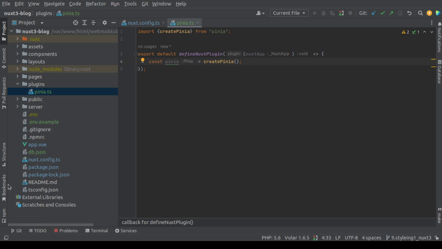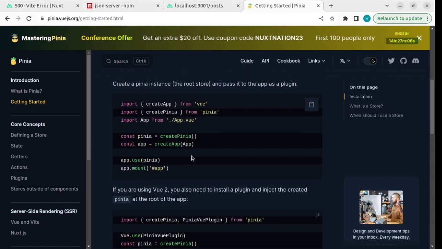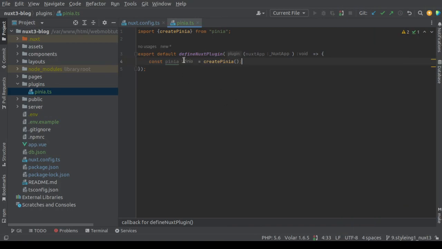For reference you can go here and check the creation using the createPinia function. Now let's return again. So I created a new Pinia instance.